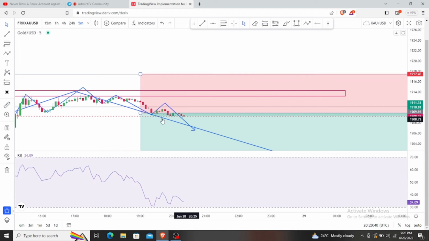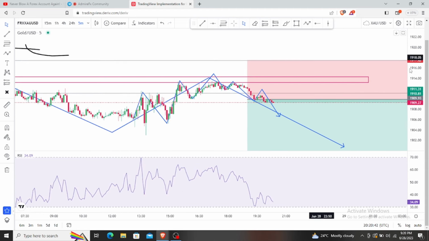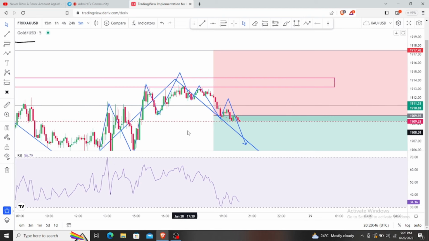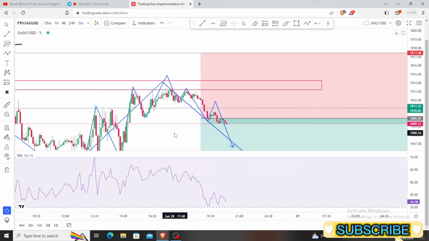So the area in which I should be looking out for my entry now, using this market structure, is way from what I've done. Can you guys spot it for me? Sorry, I think the present price has broken structure. Yes, it has broken this low here. This one, right? Exactly. Yes, exactly. All right, that's awesome.